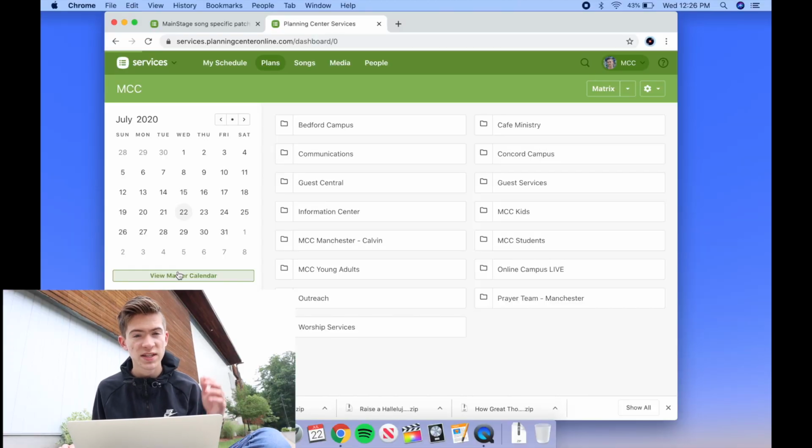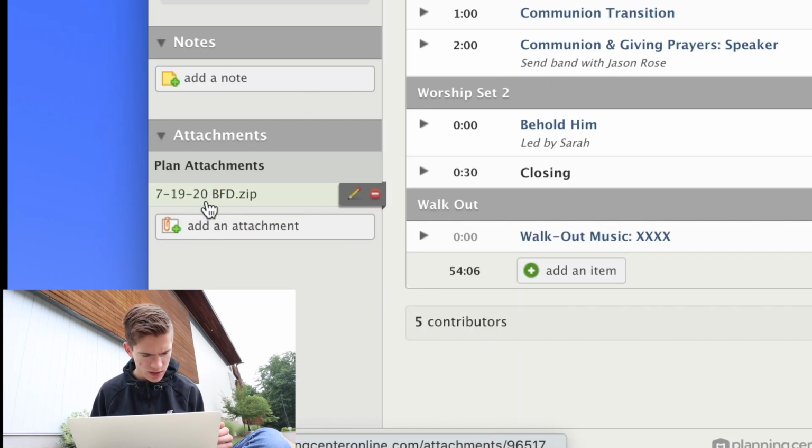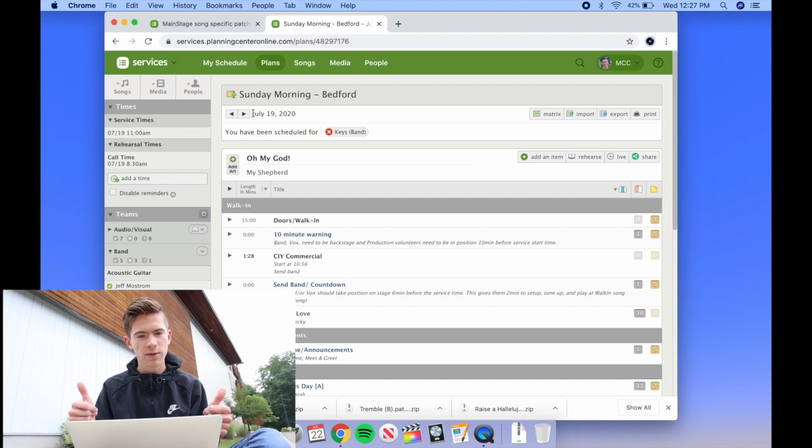Perfect. Now that we have all of the patches downloaded, we just need to compile them into the concert file itself. The best way to do that is to start with a previous concert file that has already been made and use that as a template as you're assembling this one. If you need to grab a previously made concert file, you can just grab one from a previous plan. Here's one right here that I will download. All right, now we're ready to rock and roll.